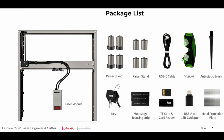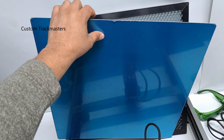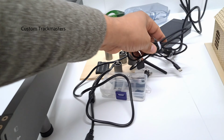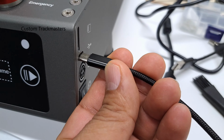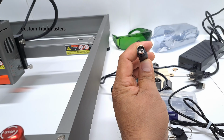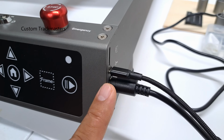It is very important to check the contents that are described on the website. This giant metal plate and the honeycomb are not included. Those are sold separately. So I'm using Lightburn and connecting the USB-C cable through the frame to my computer. Yeah, it works with PC and Mac. This cable coming from the power pack goes on the side of the frame.